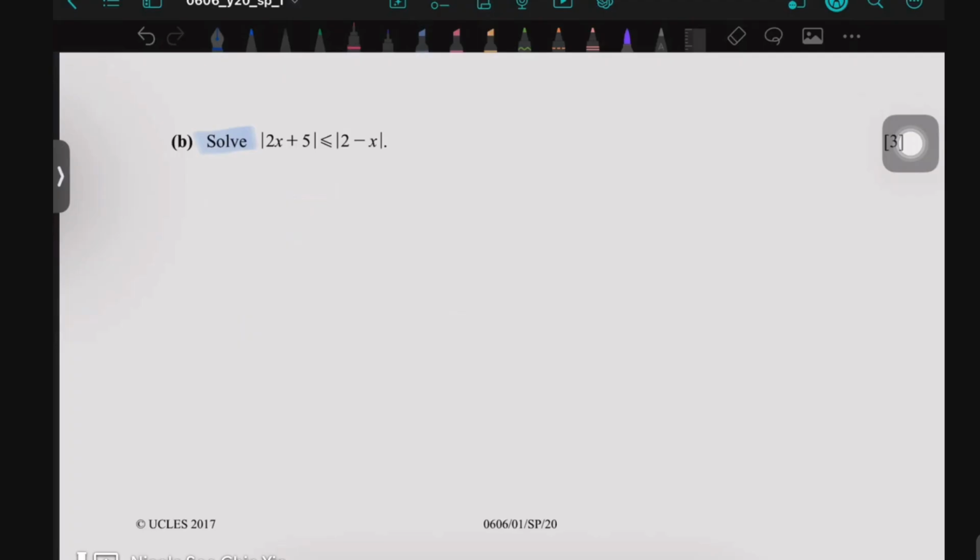Number 1, I'm going to use plus and minus. Number 2, I'm going to square both sides. Choose your option. Number 3, you want both methods, that means I'm going to show both. Which one do you prefer? I will follow the majority.